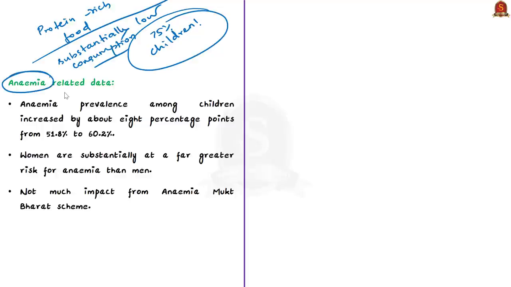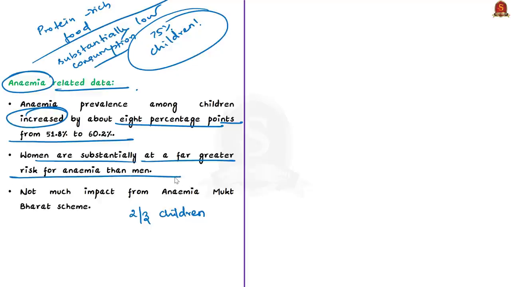Next let us see about anemia. The data on anemia is really worrying. Across the 22 states or union territories, anemia prevalence among children increased by about 8 percentage points from 51.8% to 60.2%. In the majority of states, 2 out of 3 children have possible iron deficiency. Also, women are substantially at a far greater risk for anemia than men. Anemia is a result of iron and folic acid deficit. To overcome this, the government had launched the portion abhiyan and anemia mukt bharat. Anemia mukt bharat focuses on improving the iron and folic acid supplement and also focuses on behavioural change and anemia related care and treatment for pregnant women, lactating mothers and children.